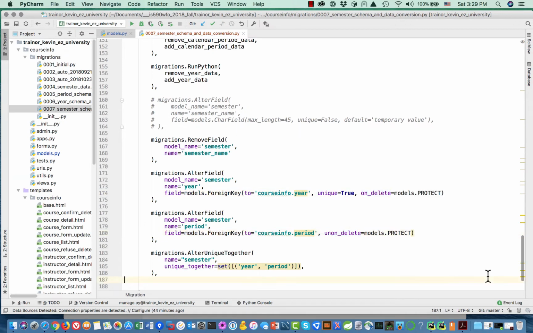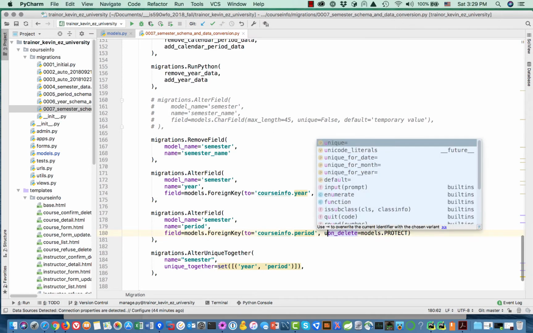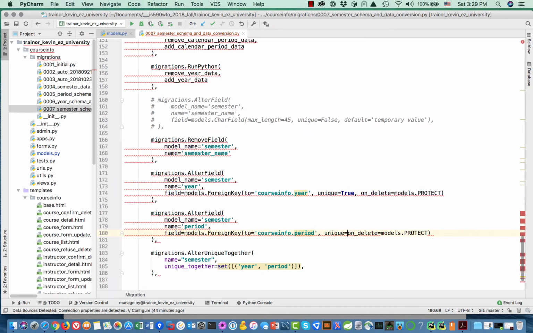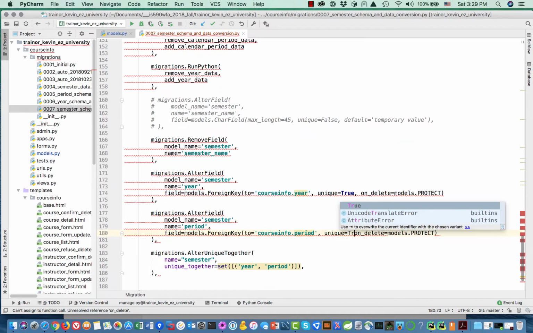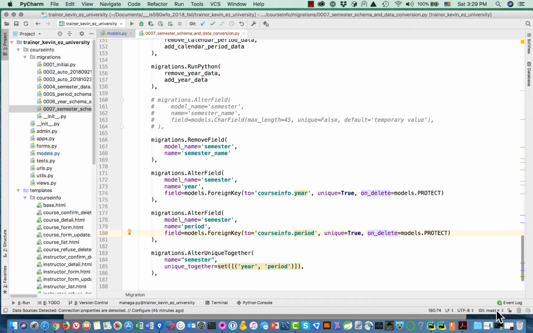Unique. Oh, I don't want that. Okay, unique equal true. All right, so see, every time I go through it, I find a little bit more to make it a little more correct.